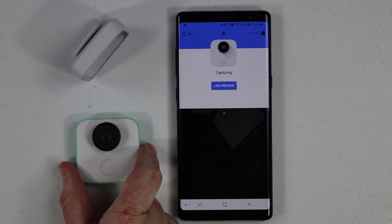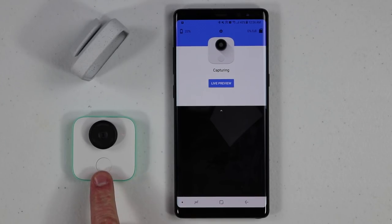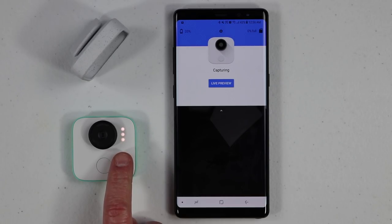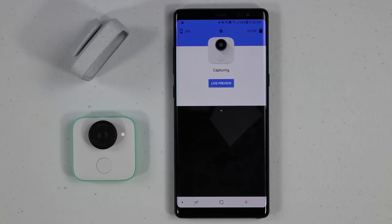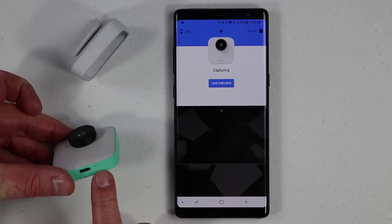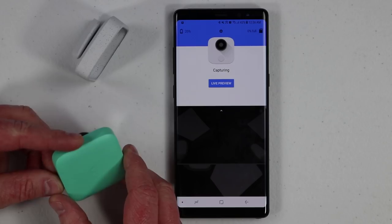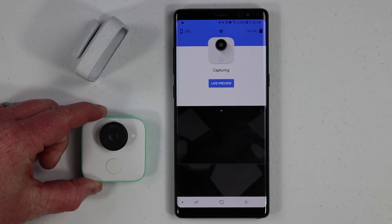You need to set this up about three to eight feet away from you. You don't want it too far or the subjects are going to be too small, and if it's too close you're just not going to be able to make out the subject. Here you have the shutter button — if you press that, it will begin recording a video. You'll see the three dots light up showing you that it is currently recording, and that will record for about seven seconds then stop. Down at the bottom you have the charging port, a reset button, and on the back you have the G logo.